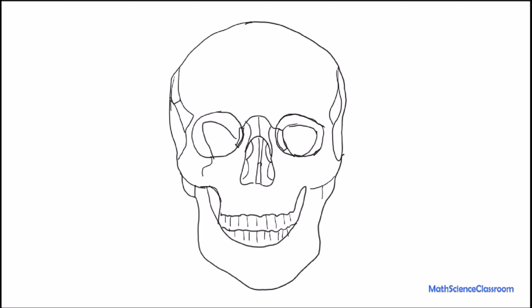So we'll add some of the sutures to finish. The foramen. Okay. That's our general outline. Now let's begin to color.